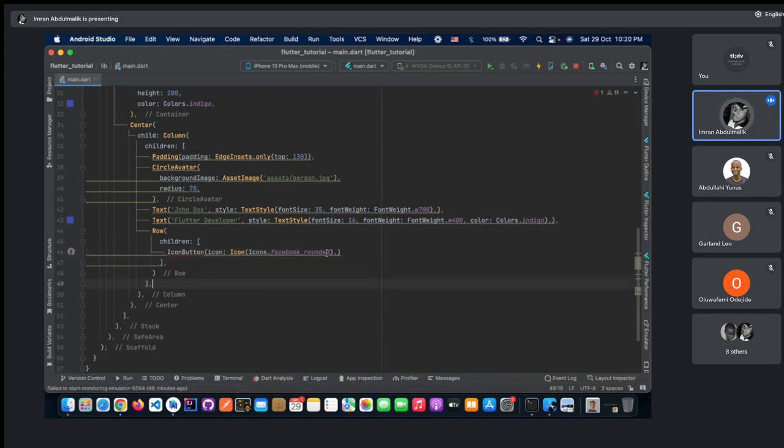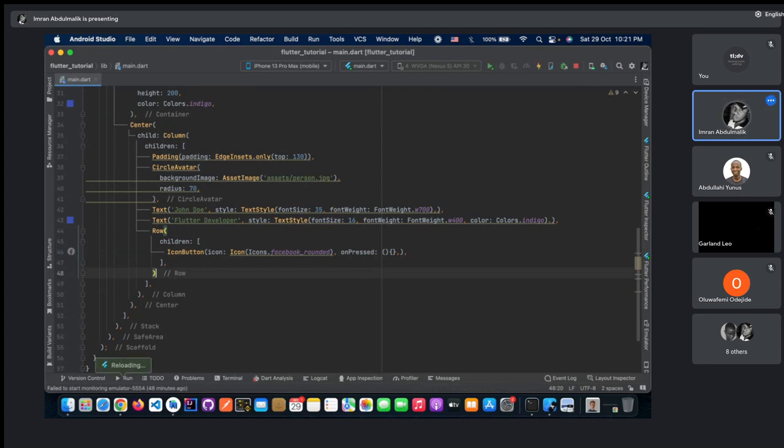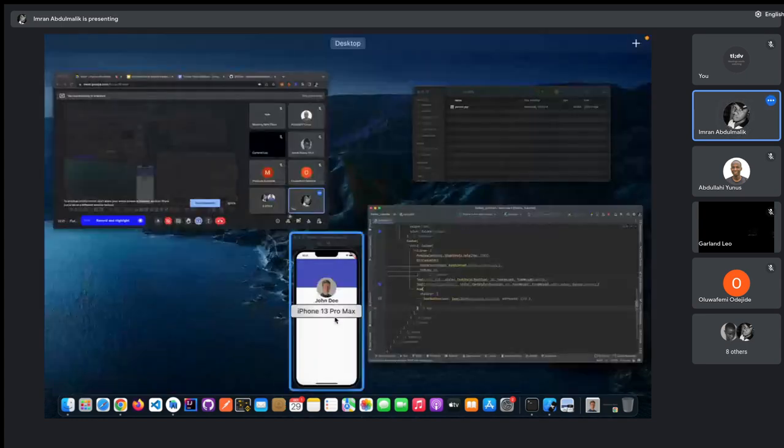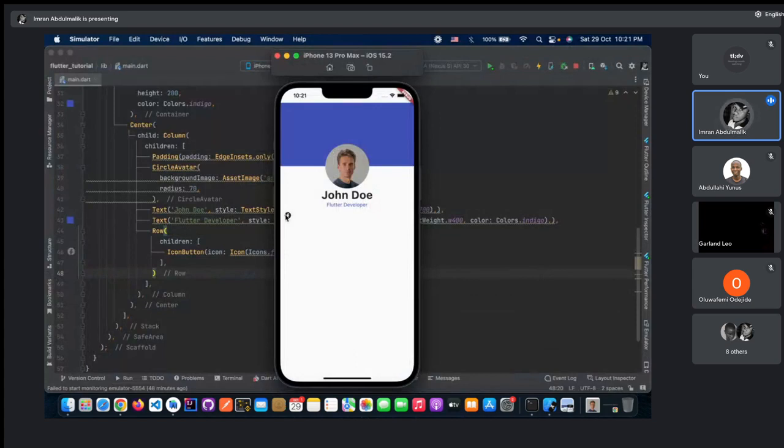Okay, so it needs you to pass some kind of onPressed property or parameter. So here, I'm just going to pass null, but that will make it unclickable. So I'll just pass an empty function definition there. Just make it clickable. So now when we run it, you see something? Awesome. We see a little Facebook icon down here, right?